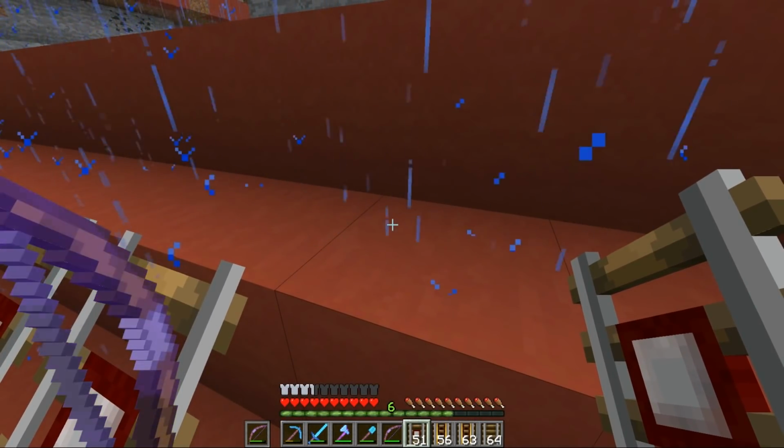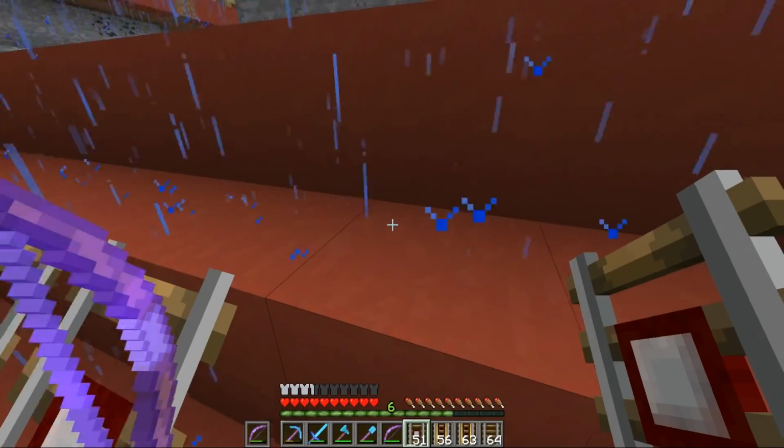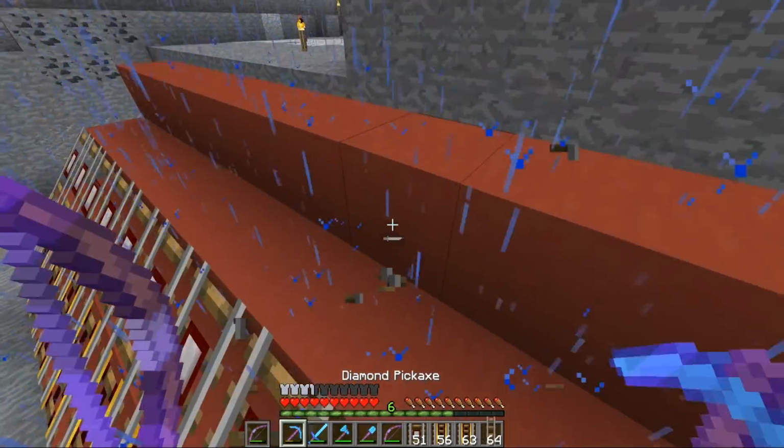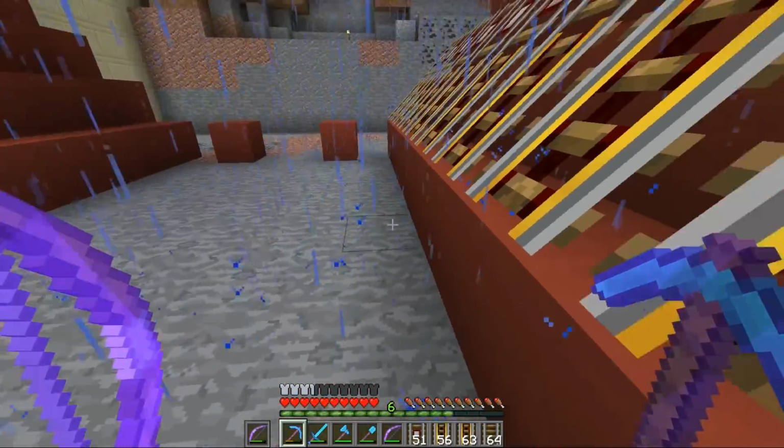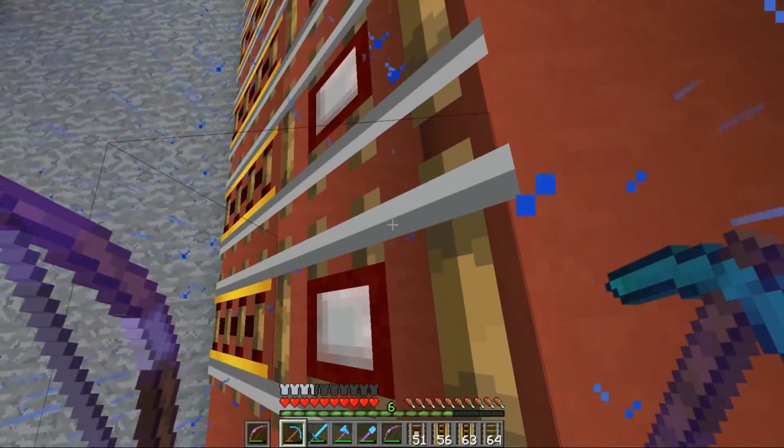I'm quickly going to look on my other screen to see if I'm doing everything correctly here. By the look of things, I am. So this is where the villager is going to be landing, this is where the villager will go if it's a rubbish one, and this is where it will stay if it's a good one.